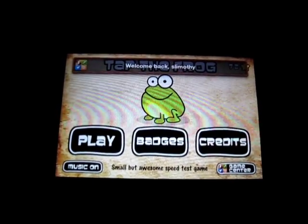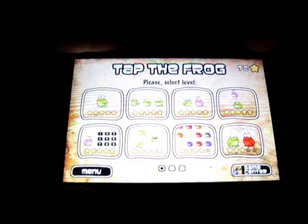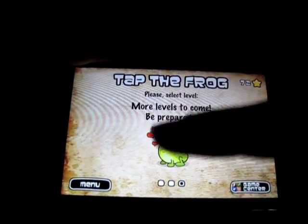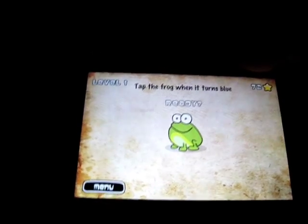In this video, I have a quick app review for Tap the Frog for the iPhone and iPod Touch. So I'm going to hit play right here. And as you can see, I have 5-starred most of the levels here. But there's more levels to come. So I'm going to show you the first level here. Tap the Frog when it turns blue.